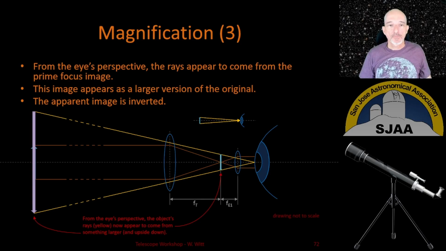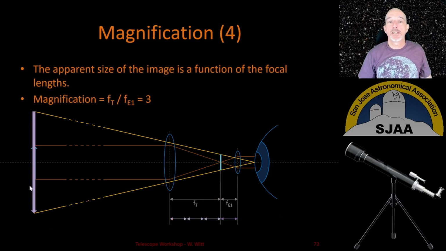And so now, if we think about the magnification here, this is what's happening. We have our telescope focal length, we have our focal length of eyepiece number 1, and I've drawn it such that the telescope focal length is 3 times the focal length of the eyepiece. And if you look over here, the way the diagram is drawn, the perceived size of the image is 3 times the size of the real image. Okay, so this is exactly what we said on Sunday, that the magnification ends up being the division of the focal length of the telescope and the focal length of the eyepiece, Ft divided by Fe1, which in this cartoon here is 3.